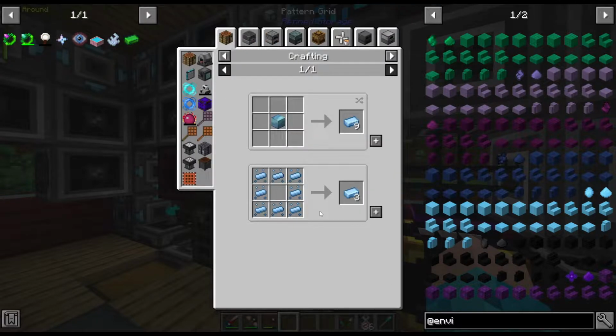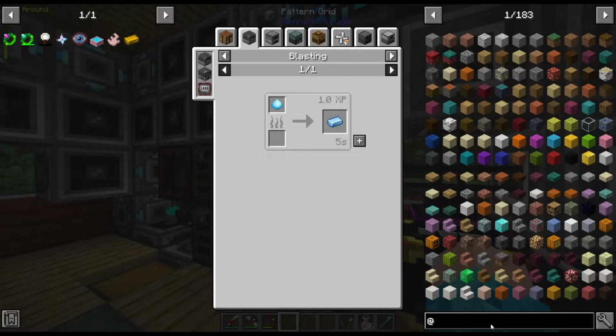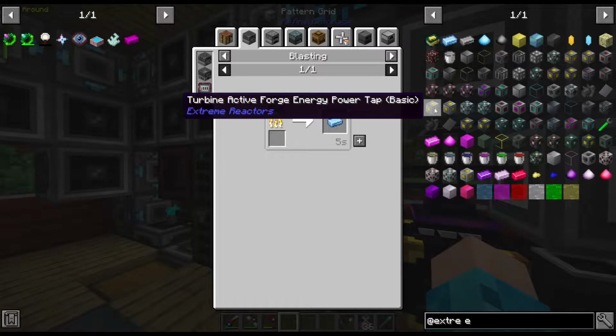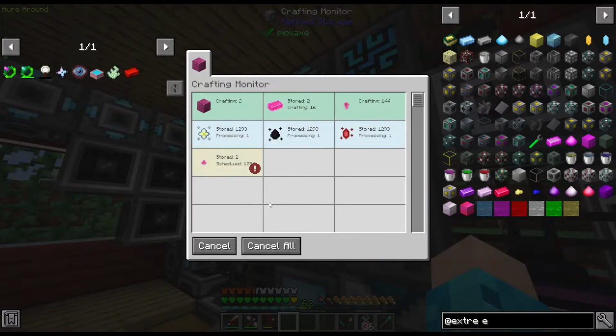Cyanide ingots, where do we get this? It's not coming up anywhere. I don't know where it gets it. It's from the Extreme Reactors mod. So for those who have played the 1.12 era of mods, this is basically the Big Reactors mod. It's just ported to 1.16.5. And it's basically like another reactor, but I have to be very careful with this one. I don't think it explodes, but it just kind of exists, you know?